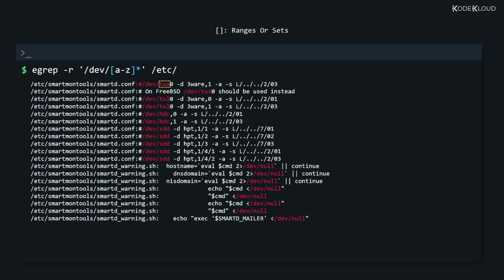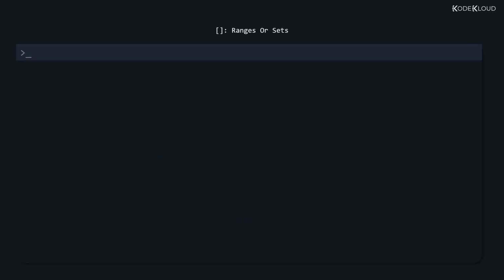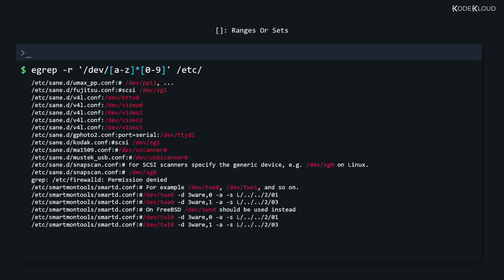So how can we catch the digits at the end too? Well, that's pretty easy. We specify that a digit from 0 to 9 should exist there, and we'd craft a grep expression like this. But now we run into another problem. Only things that have a digit at the end are matched with this new regex. We'll only find /dev/sda1, for example, but not /dev/sda.